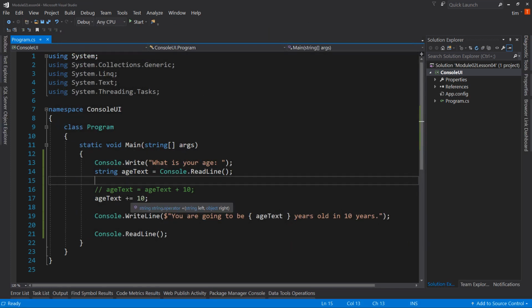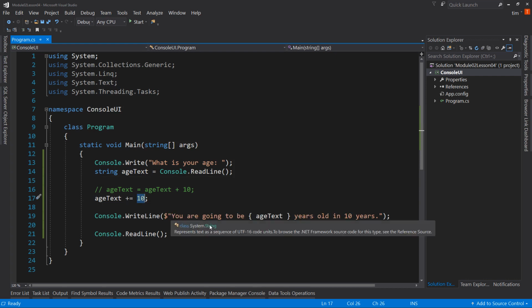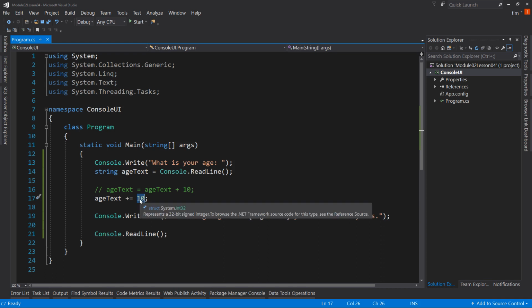This plus equals 10, first of all, did an implicit conversion because 10 is an integer. If you mouse over it, it says int 32. So how did that become a string? Well, it did an implicit conversion and said, since this is already a string, I'm going to make this a string too, and then add this string to this string.